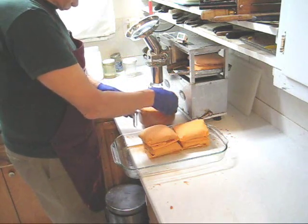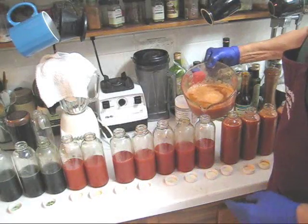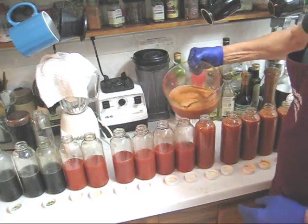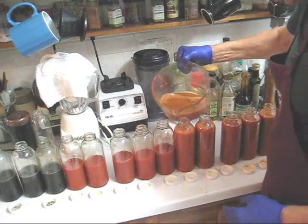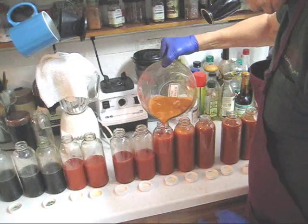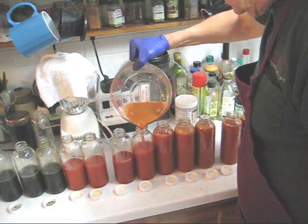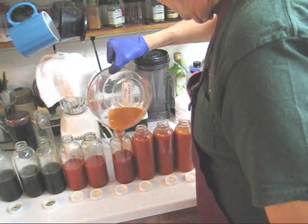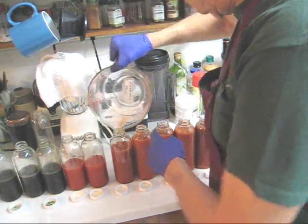Let's fill some bottles with juice. All of these bottles I have here are from the former juicing attempt with the excess of turmeric and ginger. So what I'm doing is pouring in some carrot juice to dilute this a little to make the flavor better. These four I had already put some spirulina in. Let's make a little more juice for the rest of these bottles, and you'll notice I'm leaving 5% to add some water.